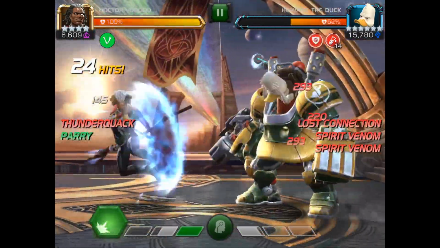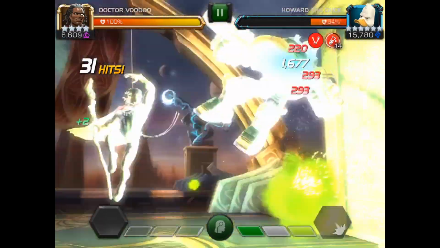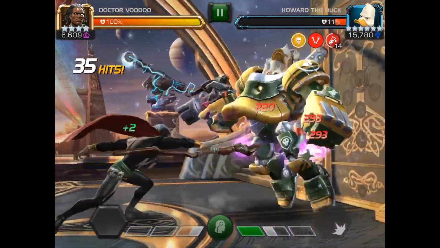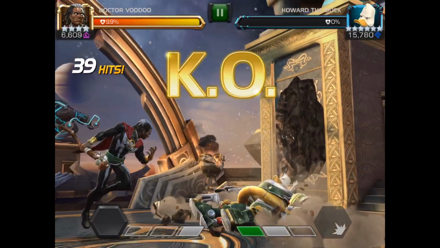The other thing that he does is when he gets to a certain percent health, he'll then start doing either a Thunderquack to basically do damage to you or regenerate. To stop those from happening, you're just going to do the same thing as with Ultron. You're just going to parry him to stun him, and those will shut off.